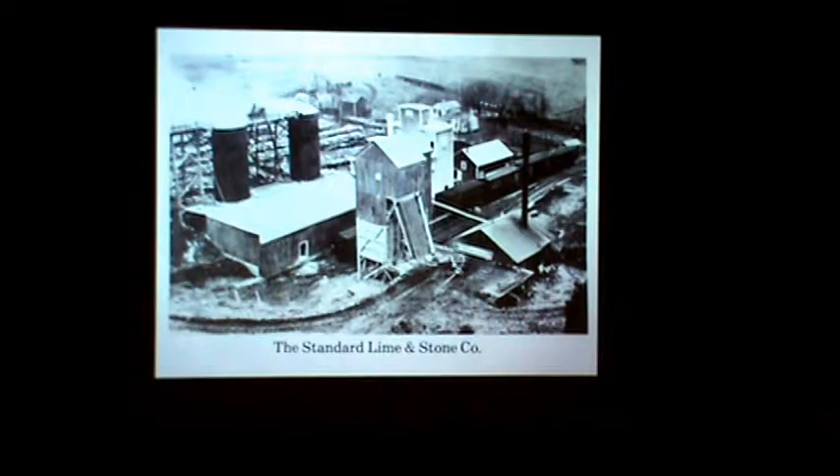The Standard Lime and Stone Company bought this from Darling in about 1904. The reason they did this is they brought a rail line in here — you can kind of see when you drive by there a brush that grows up over to what is now a snowmobile and bike trail. The Chicago Northwestern Railroad owned this line. They had different outlets from Valders, because Valders went south towards Milwaukee and Chicago. If they could get a stone operation here, it would open further west with different outlets for selling their quick lime.